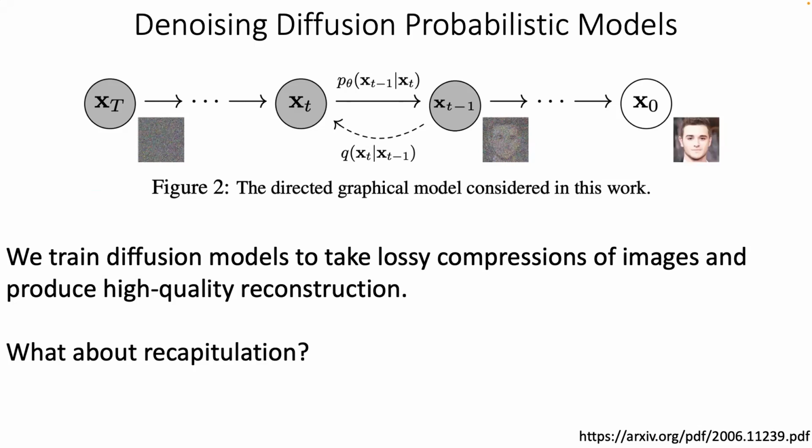And then you can also produce high quality reconstruction. So if you have an image in mind that you just want to sort of slightly refine and make sharper, maybe you took an image on a worse quality camera and you want to make it sharper, you would be able to do that if your model trained on that kind of lower quality input and then producing high quality reconstruction of those images. And so as long as it matches the task that was asked during training time, you can do this reconstruction or recapitulation type of work.